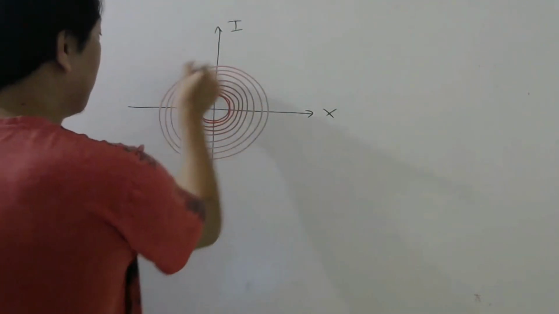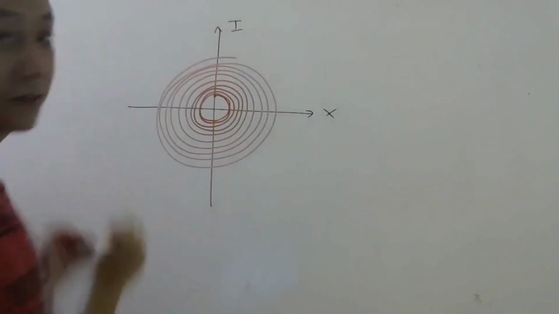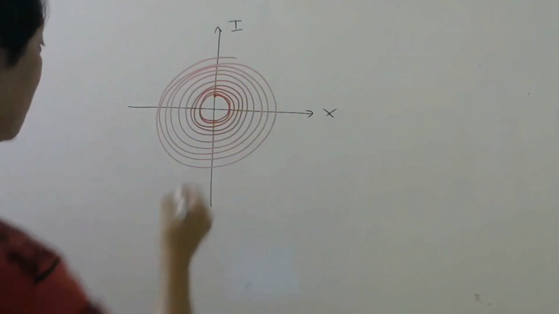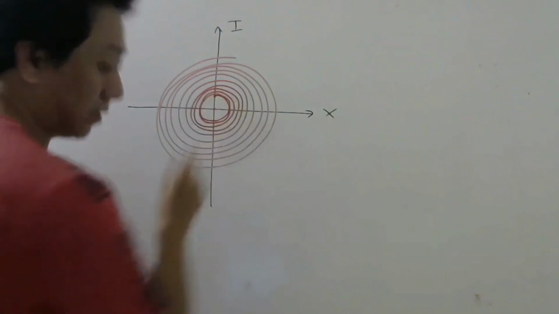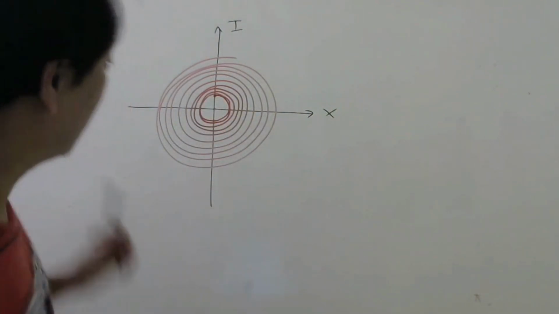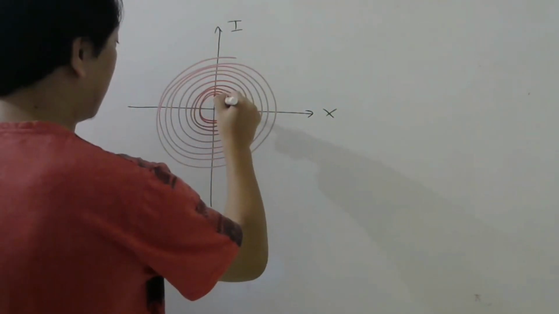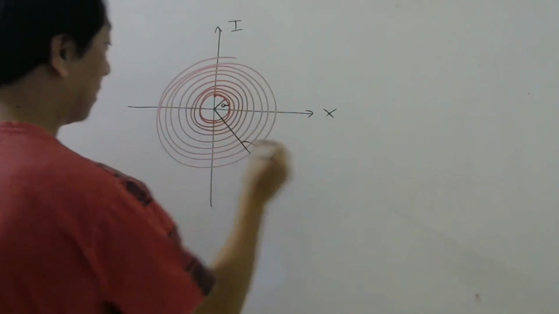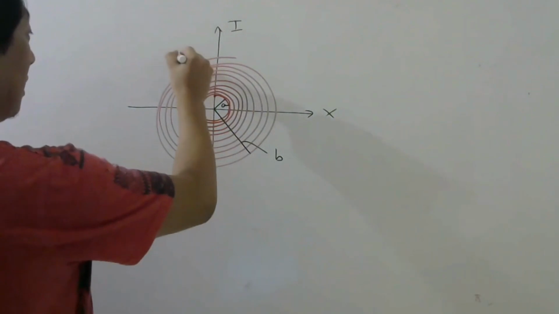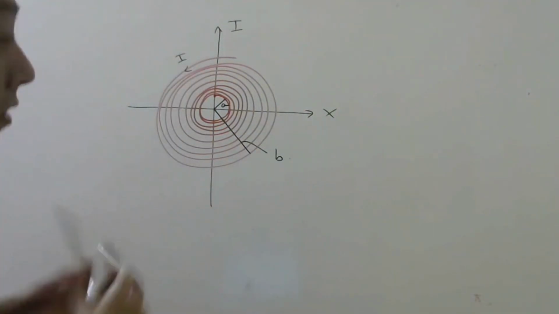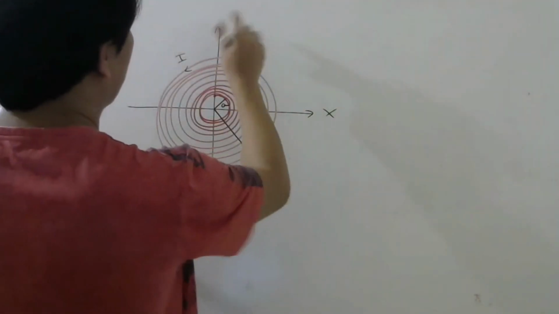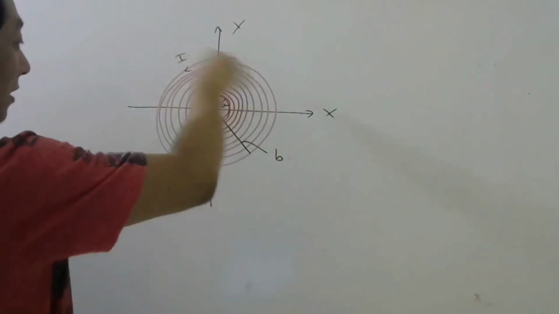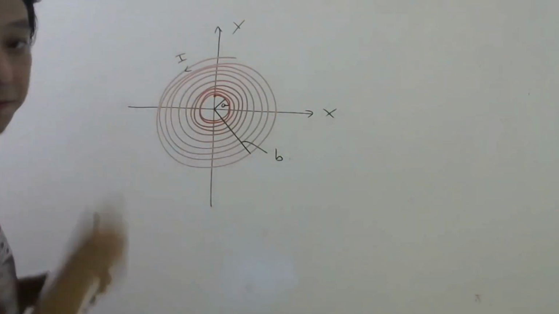It's not very nice, I know. Something like this. Okay, so this is your spiral. Inner radius is A. Outer radius is B. So this carries a current I, let's say. Okay, like this. This is Y, this is I, this is Y. So current I goes like this. So we have to find magnetic field here.